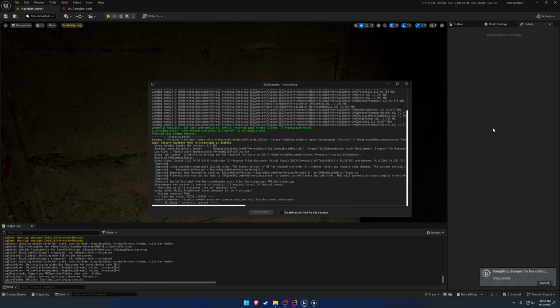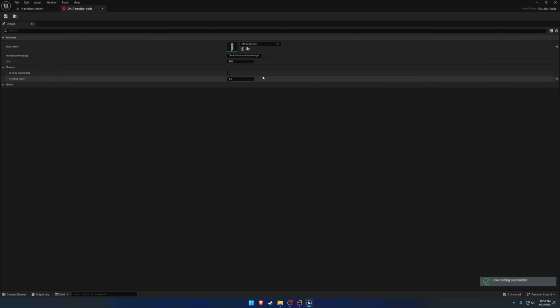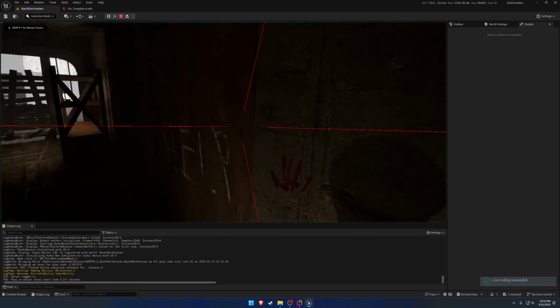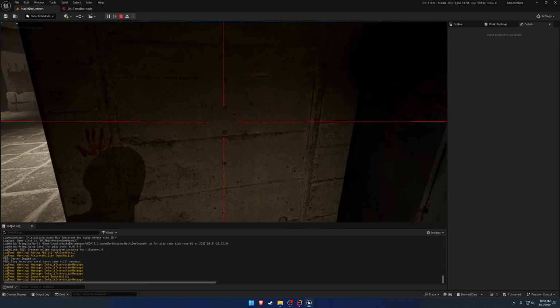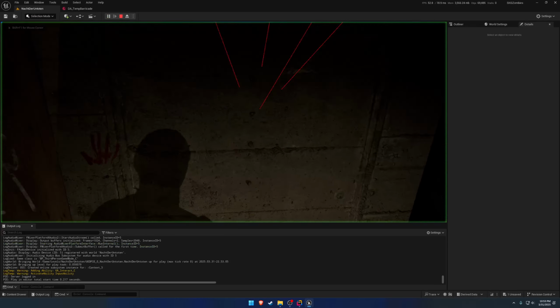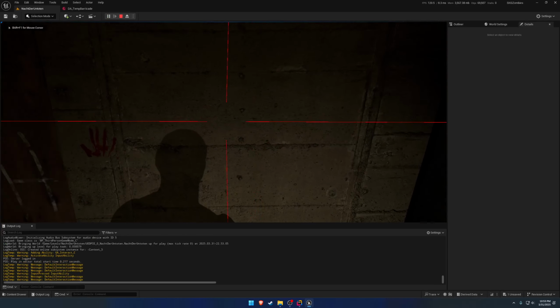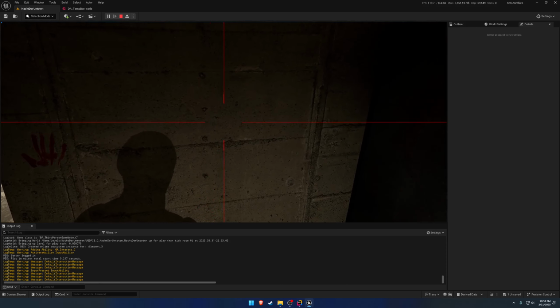So if the timer is 0, it'll be instant. Otherwise, it will be whatever we defined in the cleanup delay. So we'll put that back at 0. Watch the door handle right there. And the second it's done, it goes away. Set that to 1, and it'll sit there for about a second, like that, and then it goes away.